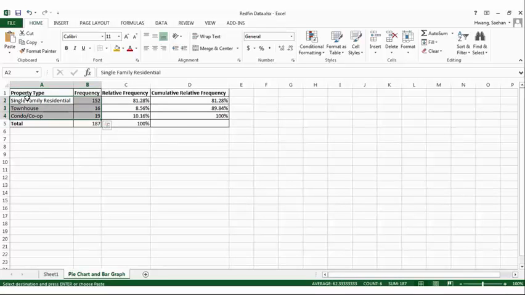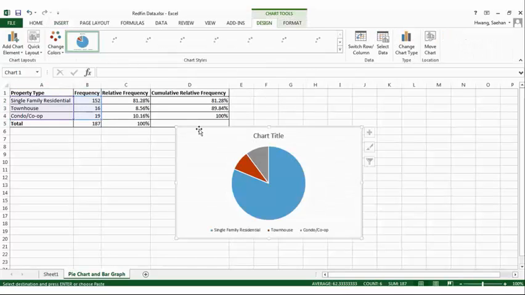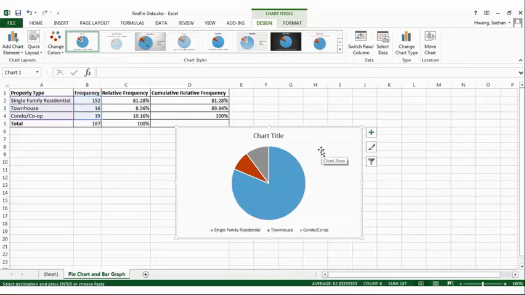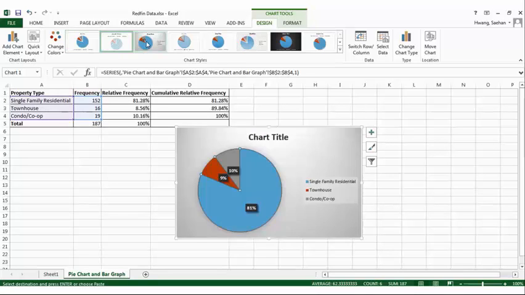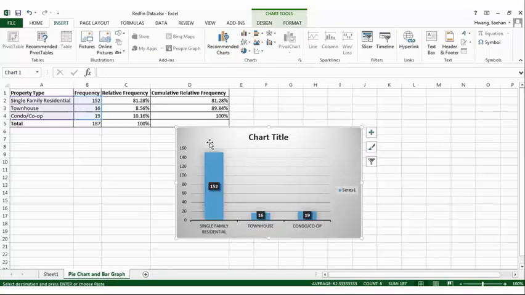both the descriptor and the frequencies, and then you can go to Insert and then choose the proper graph type, and it will create your chart. You can always change the chart title, for example, by clicking on it and then typing whatever you want there. You can always add stuff that you'd like to show in your graph. And in order to make a bar graph, basically do the same thing, but instead of pie, choose the one that looks like bars, like this.